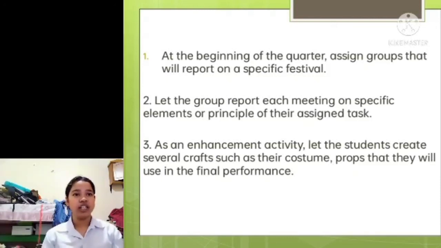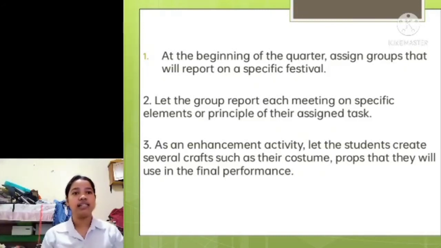They can achieve the quarter objective also through group reports each meeting on specific elements and principles of their assigned task. For short assessment and retention purposes, conduct a traditional assessment after every discussion so that they can achieve the objectives in day-to-day classes.